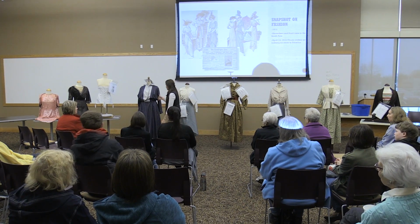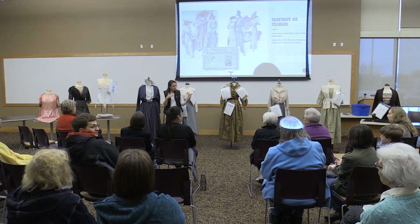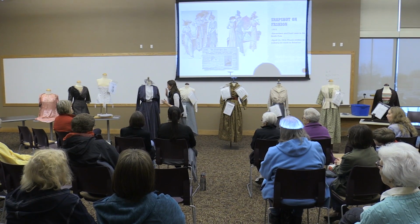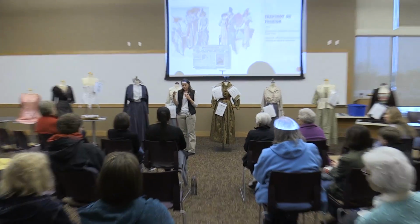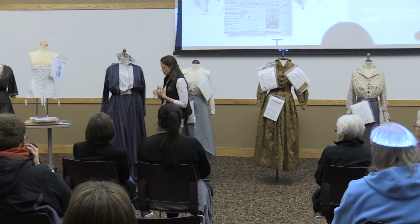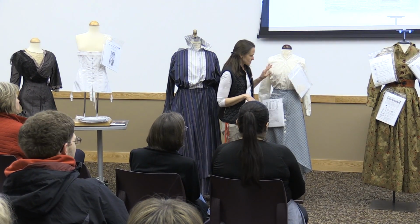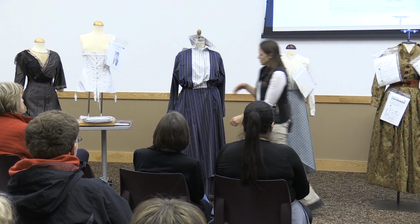So with this garment, what I did is I shopped all this fabric in Hayward, Iowa, at InWeave, trying to find the stuff that I could utilize. And on the patterns that they sent me, they had suggested fabrics. And so I tried to get as close as to what they suggested, whether it be the print on it or the kind of fabric. And you can see that there's a lot of cottons that were worn that I used up here.